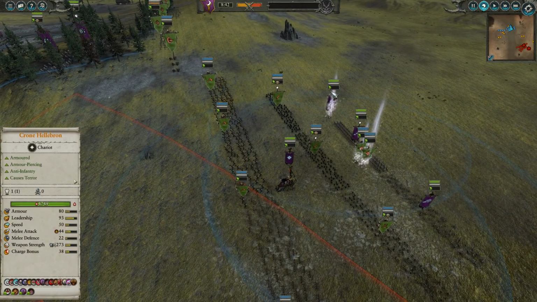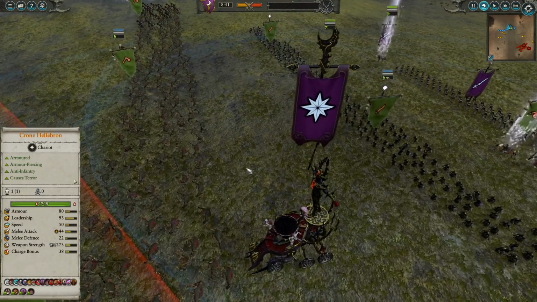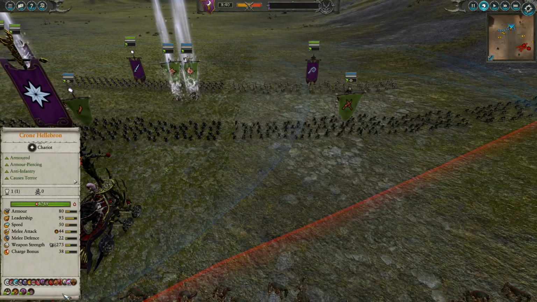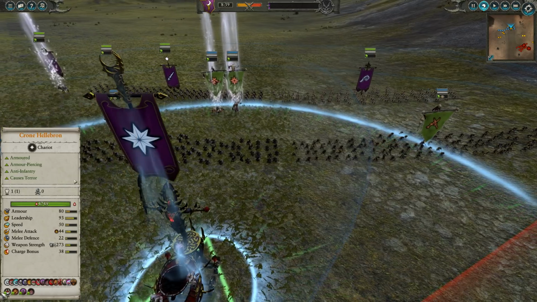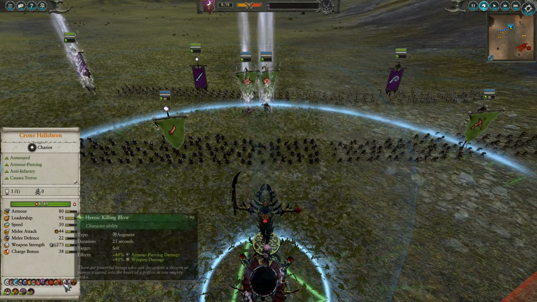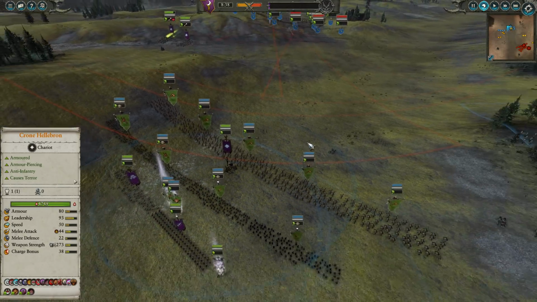So the idea with myself and Black Iron, who is of course playing Greenskins, is that we're going to use the Crone to buff up the Greenskin infantry. I haven't brought the Crone sword because it's still broken, but we've brought pretty much everything else. So we've got the Amulet of Darkfire, giving her a total of 47% magic resistance, Fury of Cain, of course. We've also got the Gaze of Cain, that red mist effect.